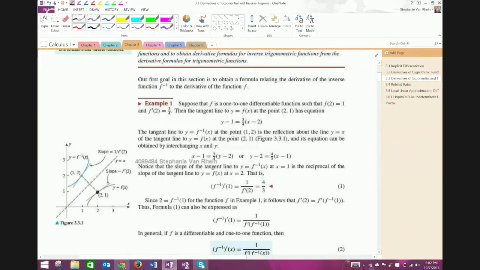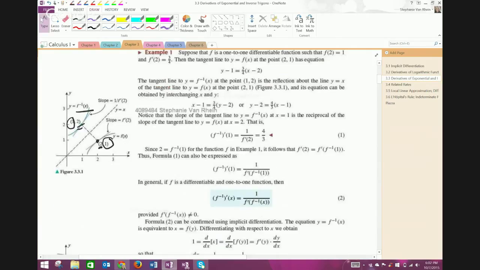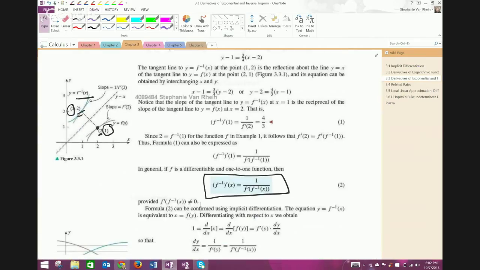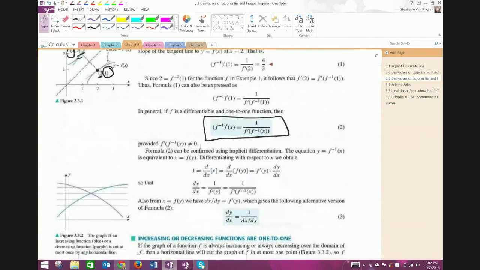If I know the value of the function at one point, if I know the output, and I plug the output into the inverse function, I get my original input. So we come up with this formula that we can use to find the derivative of the inverse at a given point. Your book goes through this and comes up with an alternate version that makes a little bit more sense when we're not looking at points, when we're looking at actual functions.